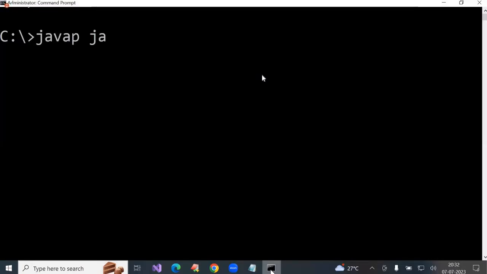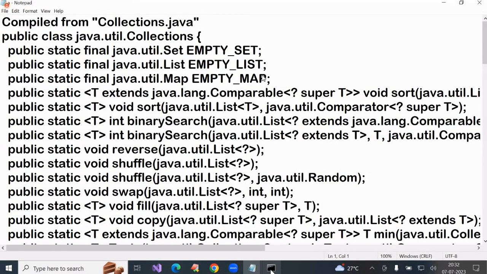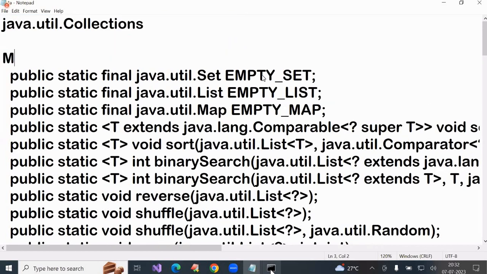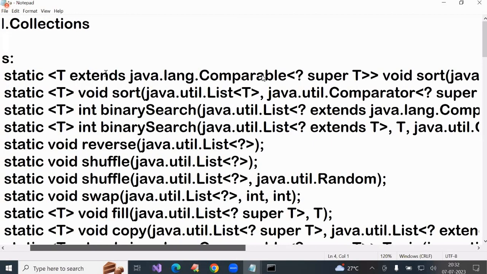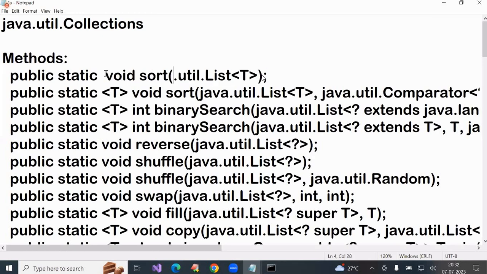Java, java.util.Collections. Methods: sort, search. Note down.